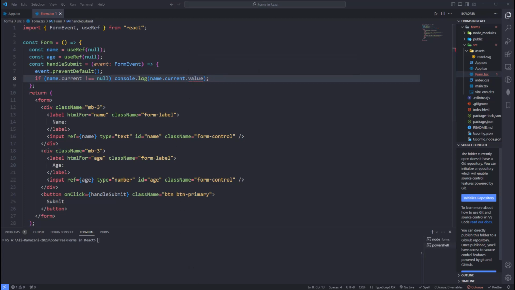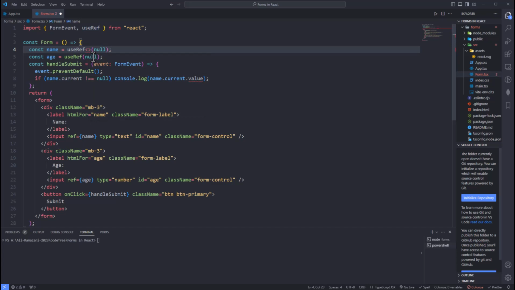The reason is that whenever we use a reference, we have to specify the type of node that we are referencing. This is something we have to do in React because there are many nodes we can reference, like h1, button, list, and whatever. But in this case, it is a form element.